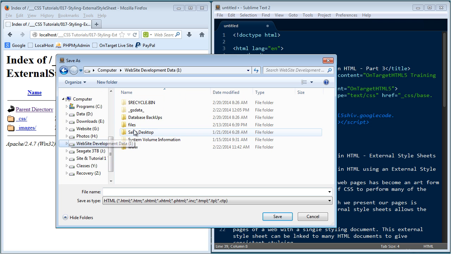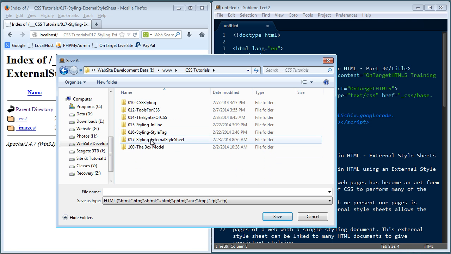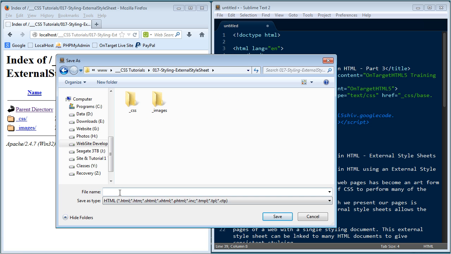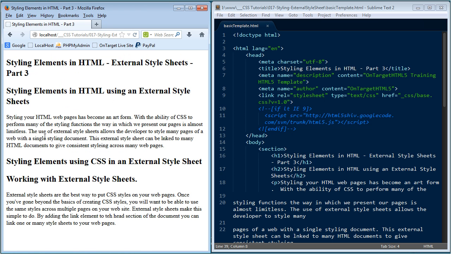So I'm going to go to my web development server, my www directory, inside my tutorials, and save this as basic template.html, as we always do. Let's refresh that browser window, and you'll see that basic template come up inside your browser window. You can load that into the browser so you can see what we're looking at.